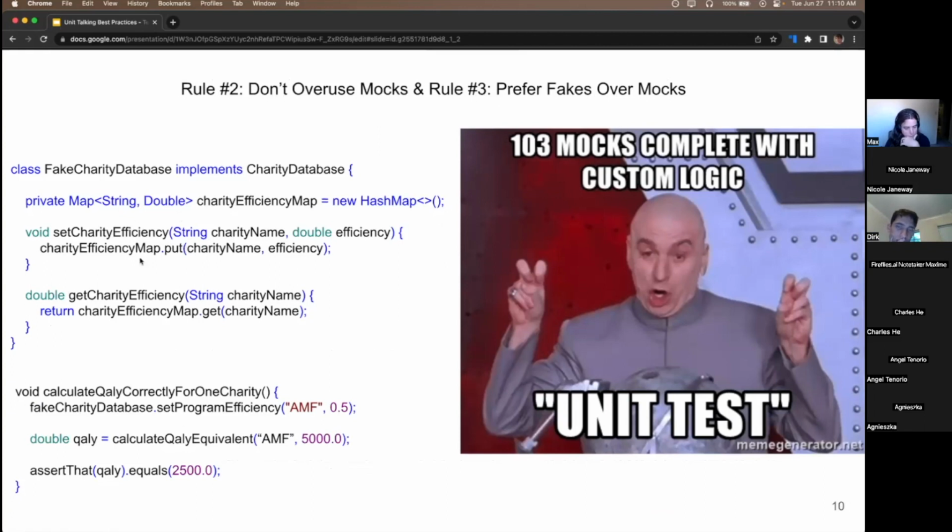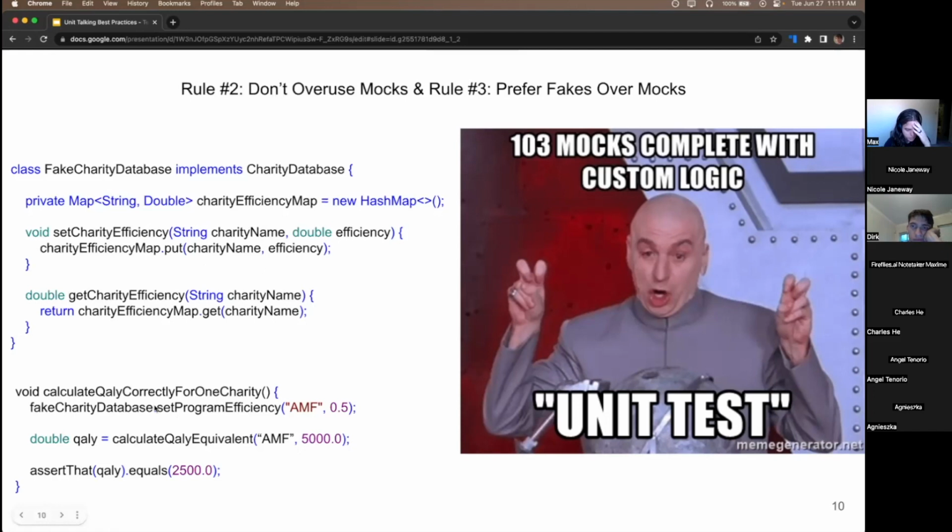But the fake is pretty simple. Here's an example of what a fake is. A common one is, let's say you have a database, right? The fake database will use a map to store everything, or a hash map, also called a hash table in some languages. This map is entirely in memory, so it avoids the issues you see with a regular database, where you have a network call or a disk call. So it's more suitable for really fast, reliable unit tests, right? So you can use this fake.